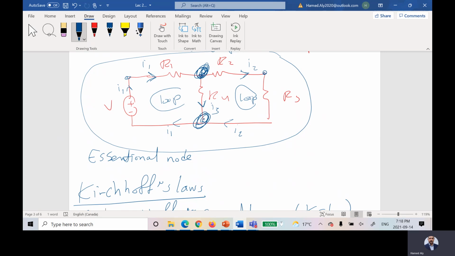And you will be scared. Why? Oh, I have 5 equations. How come I'm going to solve them? I'm getting lost while I'm solving 2 equations and 2 unknowns, but right now I have 5. How many unknowns do you have? So try to think about that. If you try to minimize the number of equations, everything will be very easy.